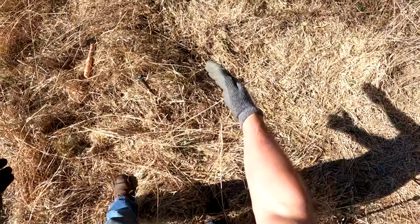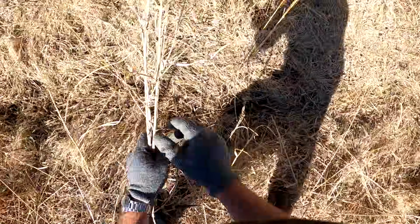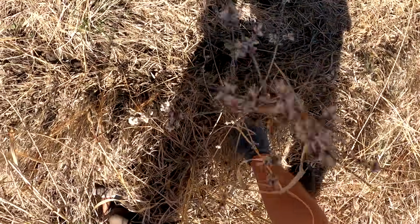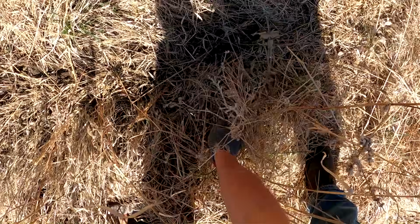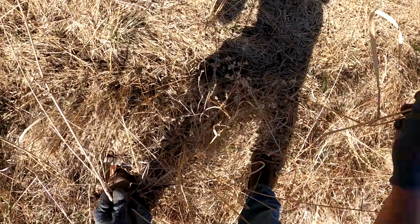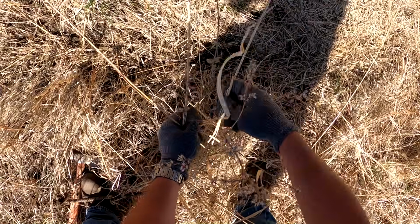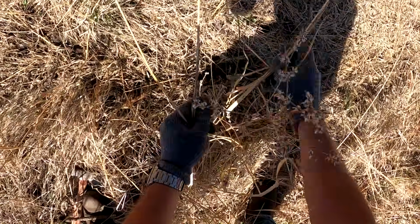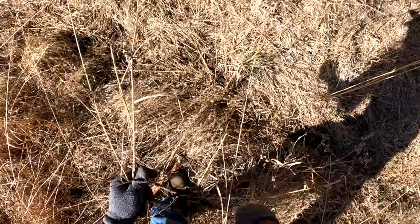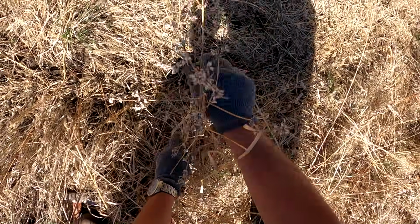Now once I have it just the way that I want it, you can kind of see how that sits right in the middle of the trail. Now I'm going to use my backing material that I just picked. I don't like a jump stick. Some people call those jump sticks. I call those dive under sticks, because I know that there's going to be deer coming through here, and now all I'm going to do is hide that lock in this pigtail support. Now everything that I do is not perfect, and I'm still learning, like we all are. But this seems to be what works well for me. Of course, that's not going to work. But I go right through the middle of that pigtail like this. But I want to hide that lock.